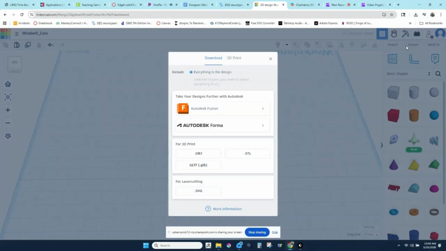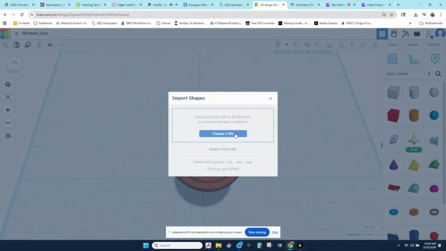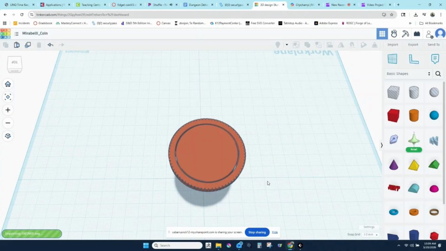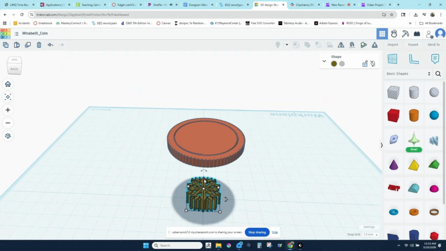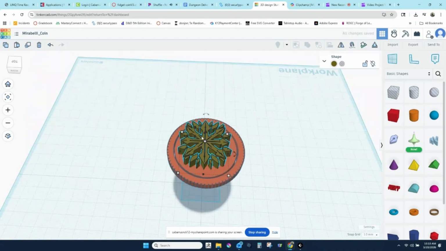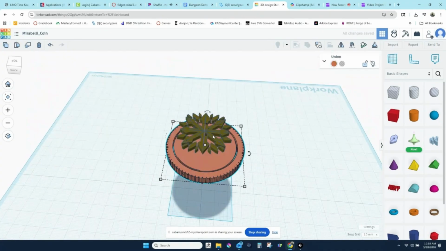You'll import the other SVG file that you made, and once again 25 by 25. And when it comes in, if you need to scale it up or scale it down, you're going to hold down Shift and Alt on your keyboard, and then you can drag the corner and make it bigger or smaller. So Shift and Alt, drag it, and then you use the align feature up there at the top right next to that little triangle looking thing, and that is going to allow you to align everything to the center again.